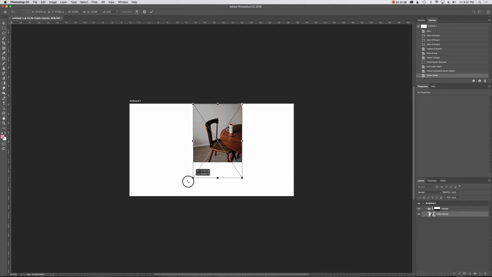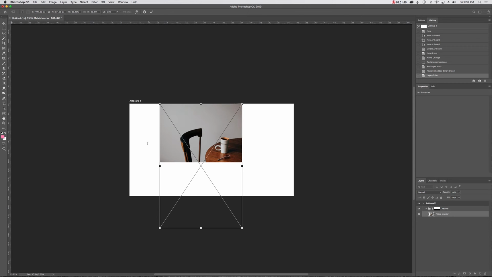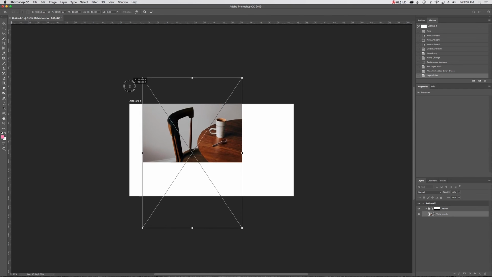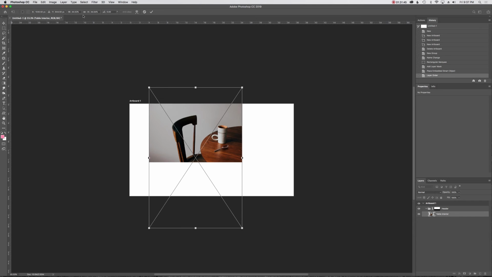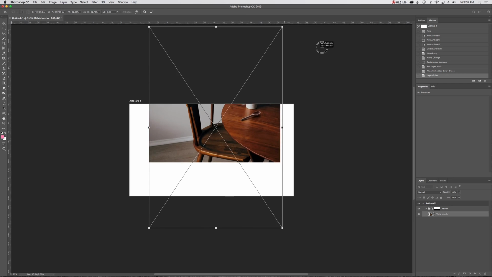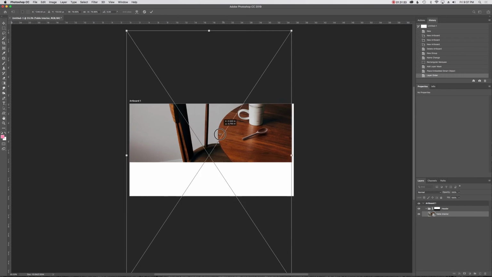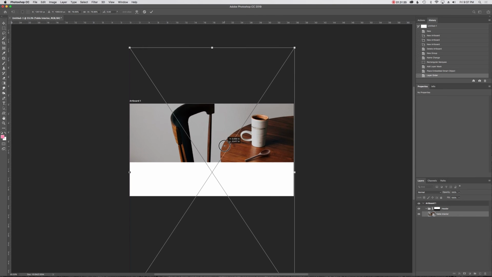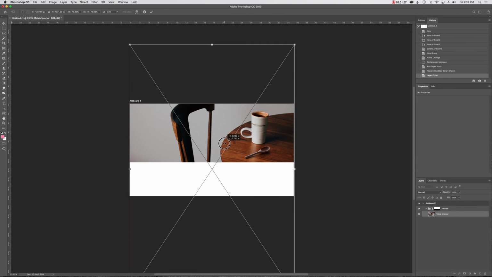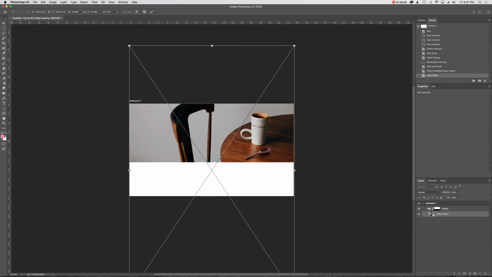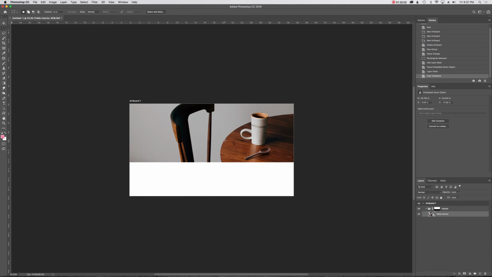You want to make sure it keeps those dimensions even whenever you adjust your size using one of those 4 corners. You may have to click on this link, just a reminder there. So I'm just going to drag this so it fills the space side to side. Then I'm going to drag it down to right about where I want it. That shows off the spoon and our mug well. I'm going to hit Enter to confirm that.